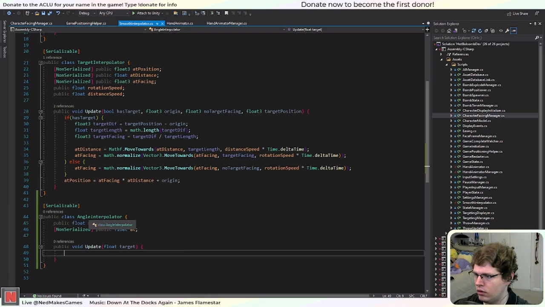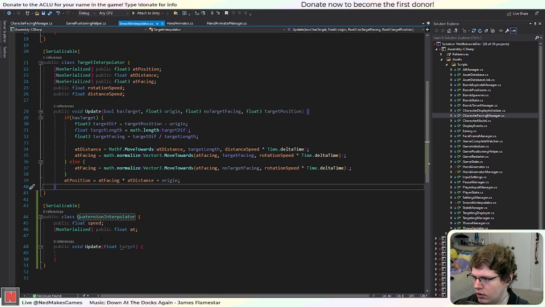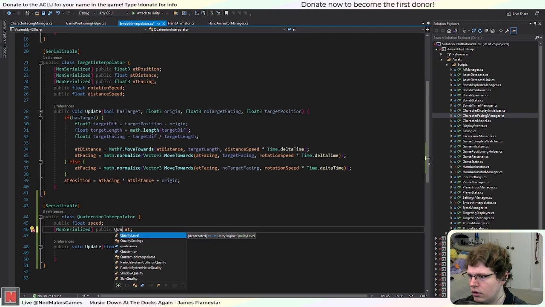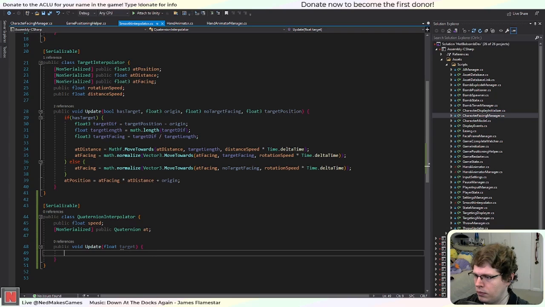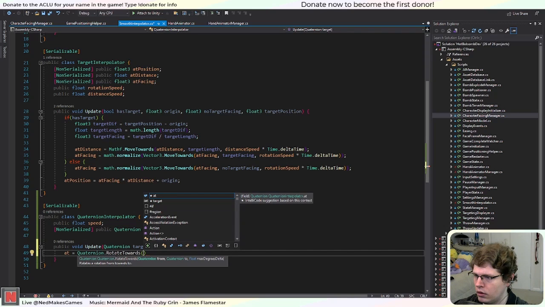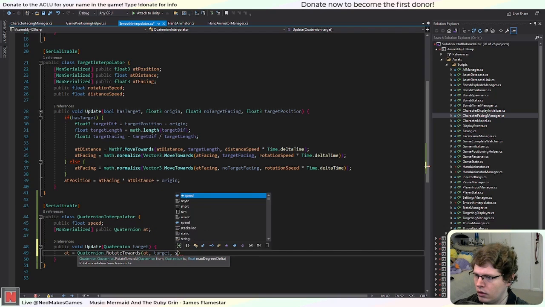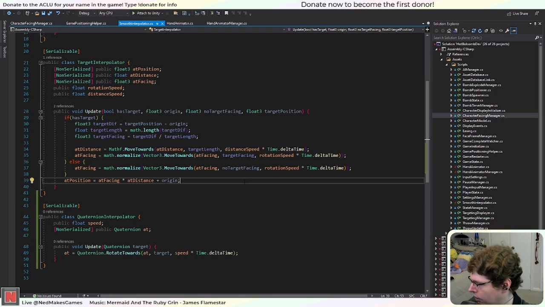So I guess this will be a quaternion interpolator then. Okay, so hopefully this will work fine.